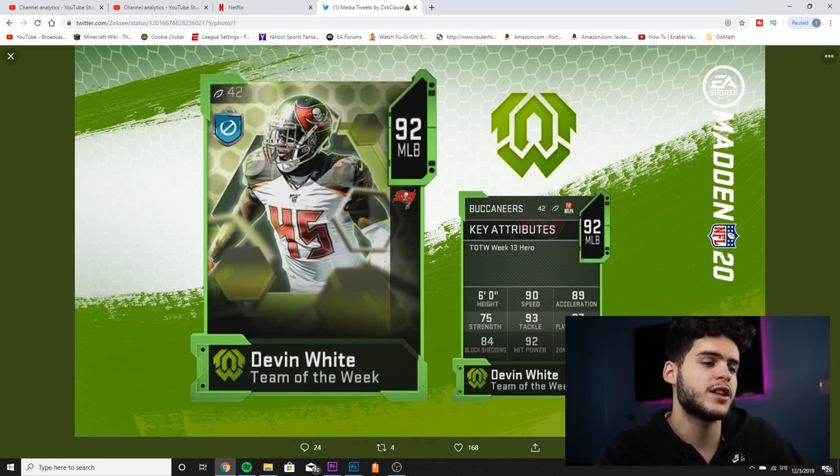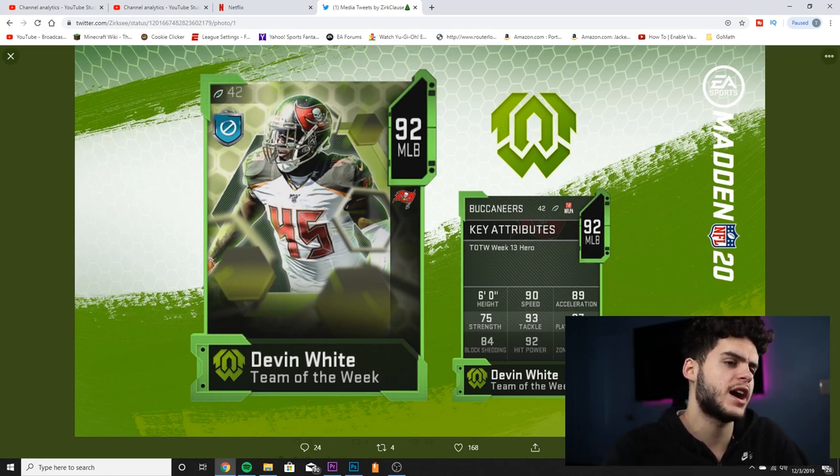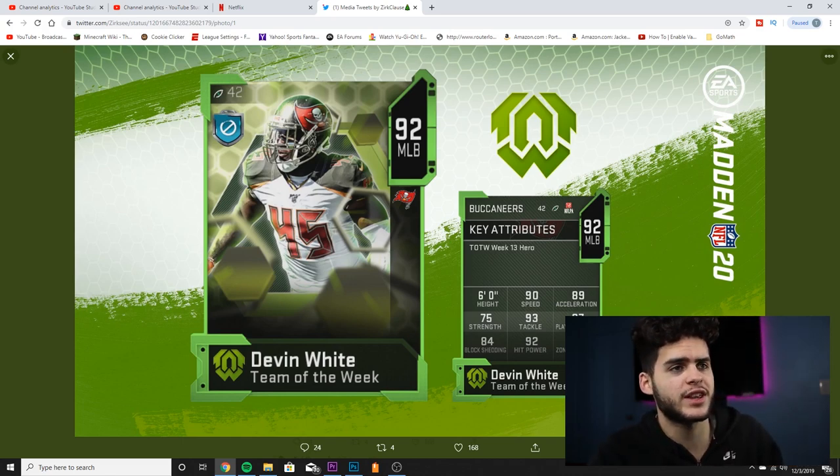He's a stud middle linebacker. Great athleticism. That's kind of the beauty of his card. I wish his speed was slightly higher because they did make his other card. I think his other card had like an 88 or an 89 speed. So I kind of wish they had given him a higher than just 1+ speed boost, but I guess that would have made him too OP. Now, Devin White's like a prototypical user card built just to be used.